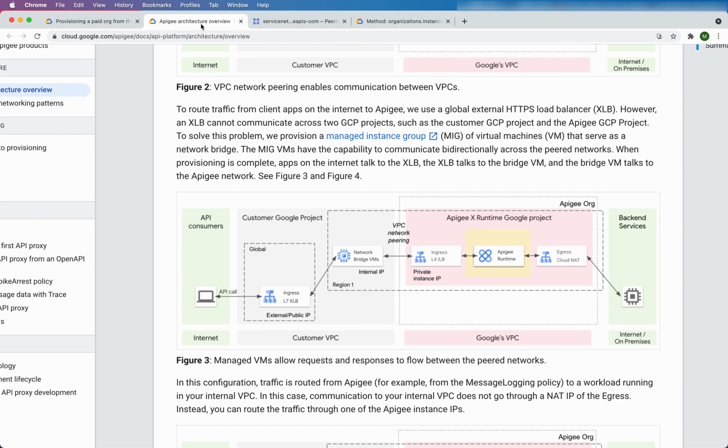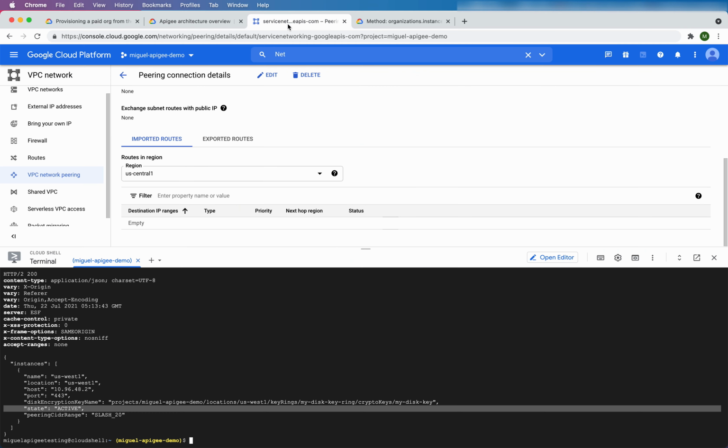So just to recap, if we look at the architecture, what happened was that we now have an Apigee runtime created. And together with that Apigee runtime, we also have the Ingress, and the Apigee instance itself will have that Ingress IP. So let's go ahead and check that out. And you can see here this host address, that's the IP address of the Ingress for this Apigee instance. And this IP address comes from that range that we reserved at the very beginning, and then we shared it with Apigee using the VPC peering. So that's where this IP address is coming from.